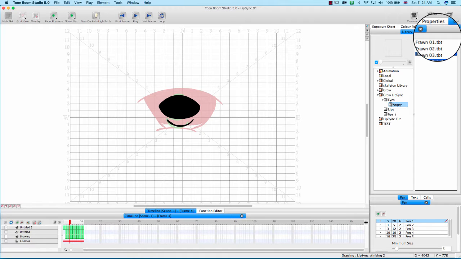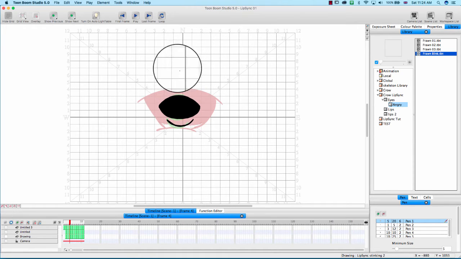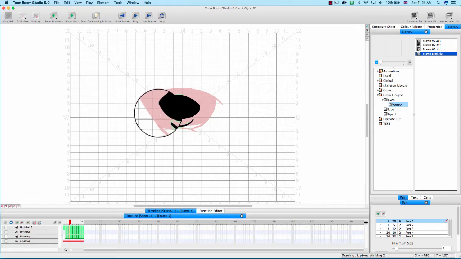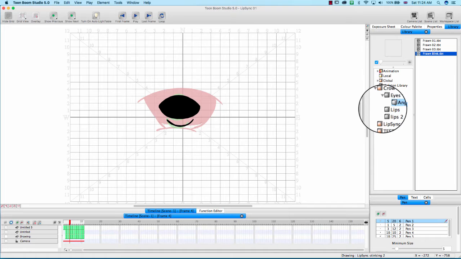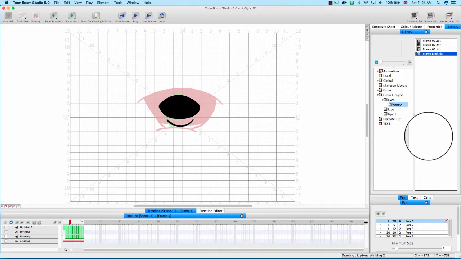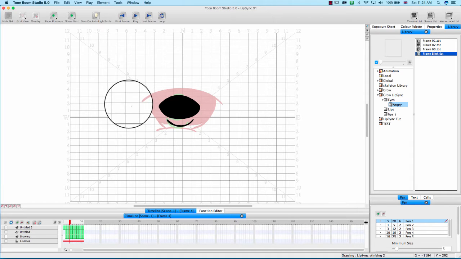Okay, so in the previous lesson, we had a look at how we can create a library, add stuff to it, and use it in the timeline. There's one or two things that you need to be aware of, and I'm going to demonstrate this. I'm actually using some other library that I've got at my disposal, and I'm going to show you what happens and what you need to watch out for.